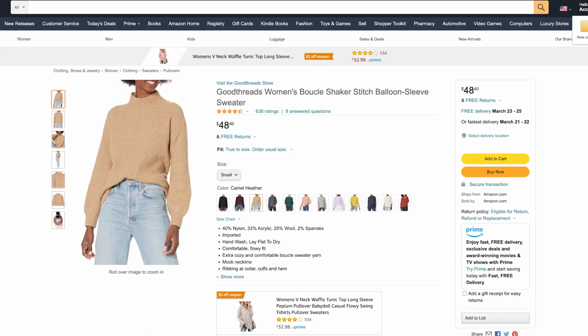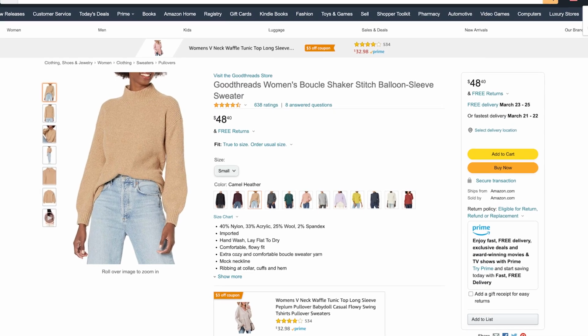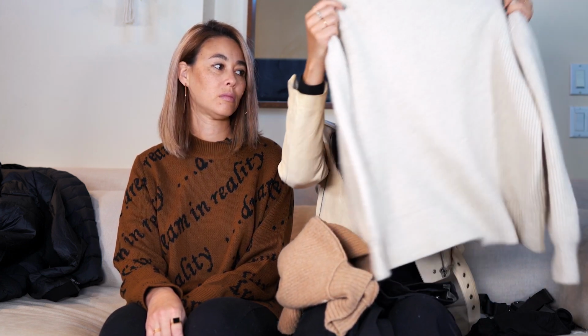With these pants, I wore either this sweater or this sweater, which are both from Amazon. It's their brand, and what I like about these sweaters is that they're super soft and it's a wool blend. I know a lot of people tend to think that Amazon probably just sells cheap polyester sweaters, but they don't. They do have really nice sweaters, and I believe this one is from their brand called Goodthreads. It's almost like Crystal's, how she had the mock turtleneck. So it comes up a little bit, but it's not itchy. At least for me, it wasn't itchy.